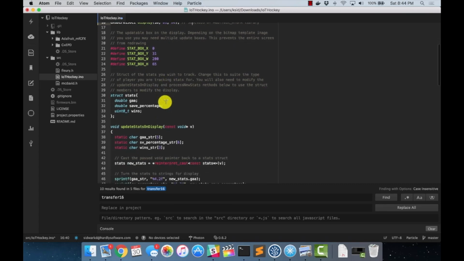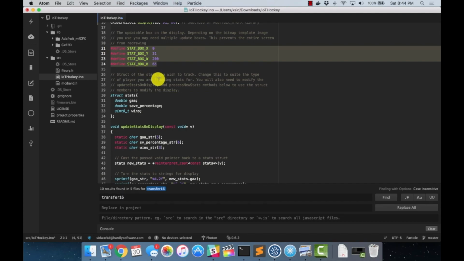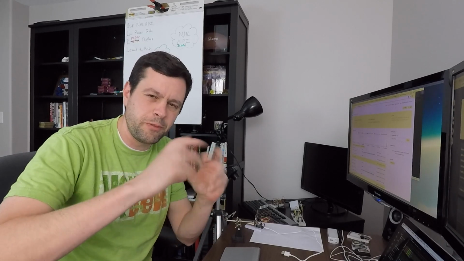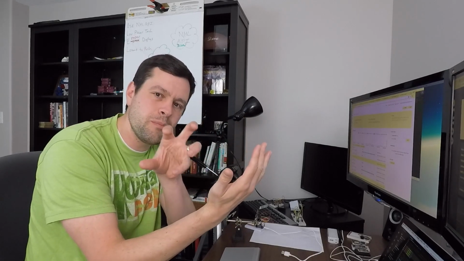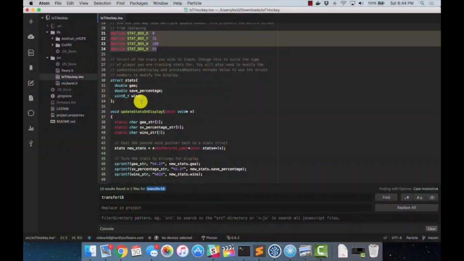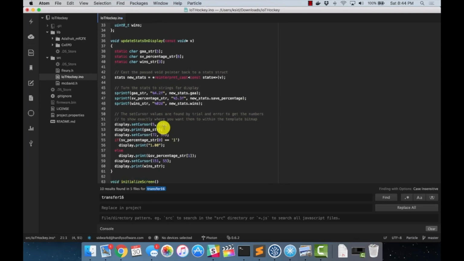Nothing crazy there. These defines here are for updating a specific version, because on this e-paper display, when you update the entire display without doing a partial update, it does this flash reboot type thing, and it's really gross. Partial update just says I'm gonna update a window, and so that Fleury template that we have, that has his name and the stat headings and stuff, always stays there, and all we're updating is the specific stats. And to do that is just this update stats on display function.